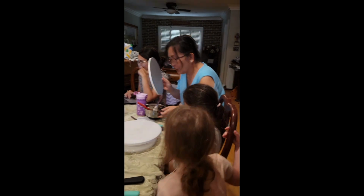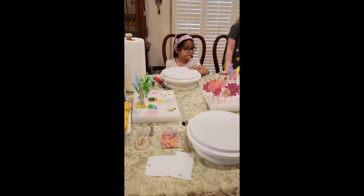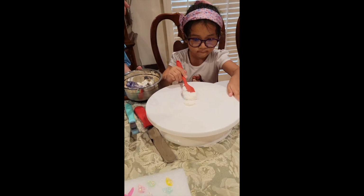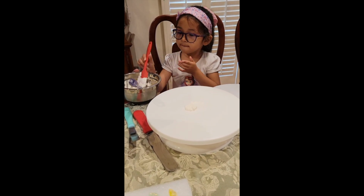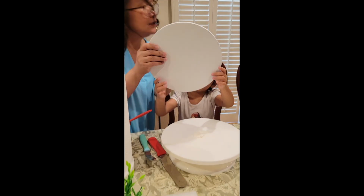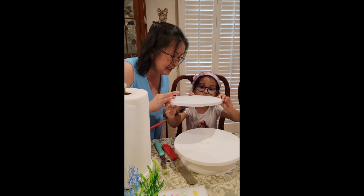Yes. And then you hold it like this. You use this spoon, spatula, and then put it at the middle. And there you go. That's good. Put it back. And then put this one. This is the rough side, so it's gonna stay down like that.